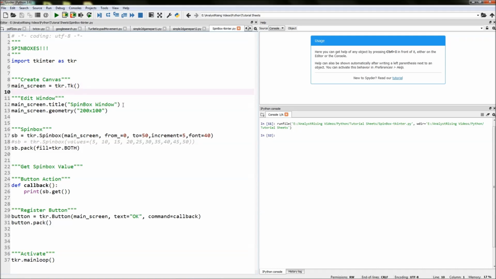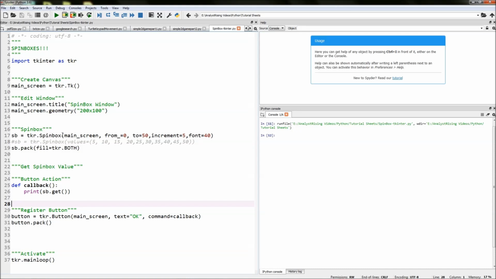So main screen is now our window where the spin box will go into. The next thing you need to do is I've called the main screen title spin box window, and I've specified a geometry. And then at the bottom here I've typed in tkr.mainloop, and that is now our tkinter setup complete.